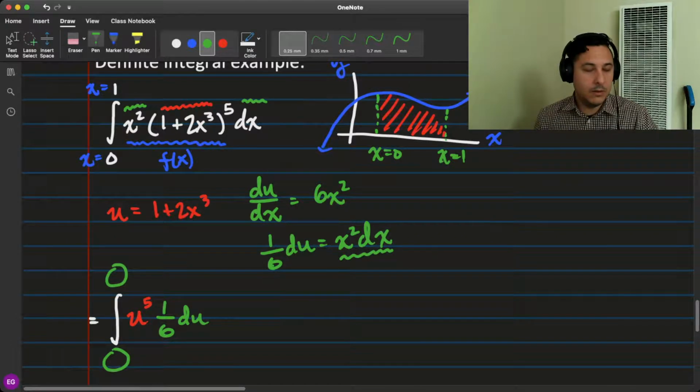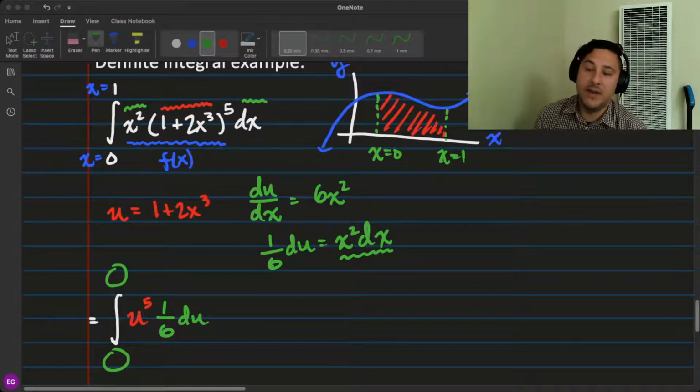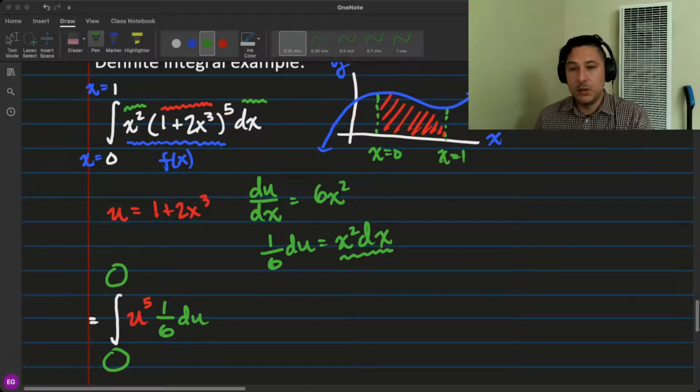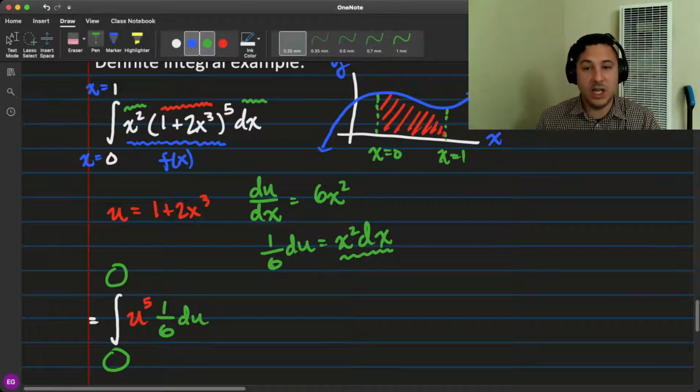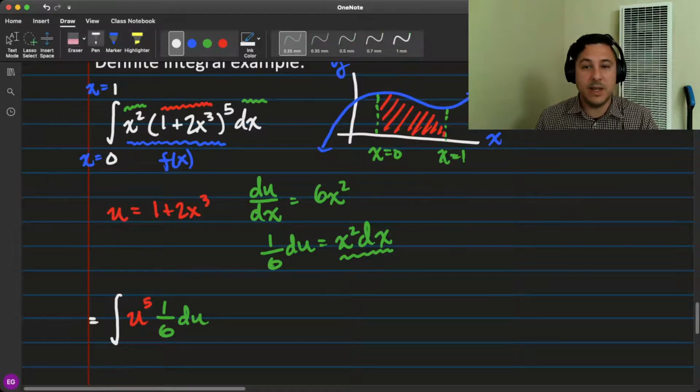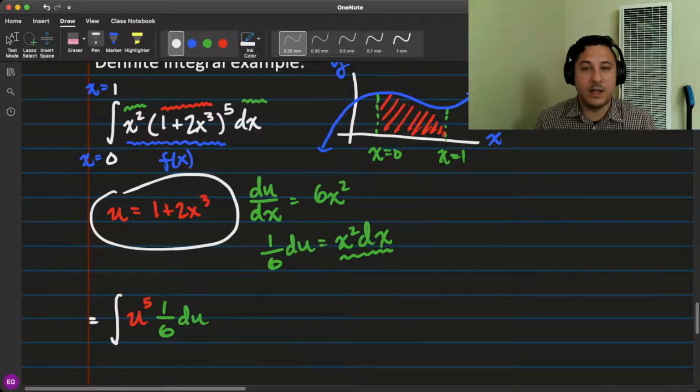So the old bounds of 0 and 1, what variable was that taking into account? If I was integrating from 0 to 1, what variable was that working with? Like if you look just right above, x. But what's my variable I'm going to use now for this integration? U. So you need to make an appropriate change. You need to change the bounds to be in terms of u, and that's actually quite easy to do because I can use this to figure out how to change them.